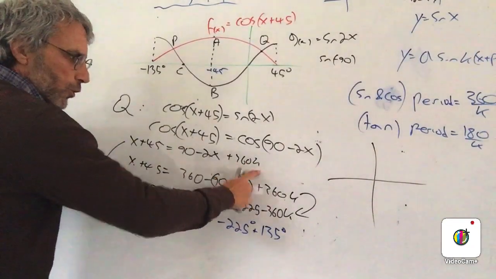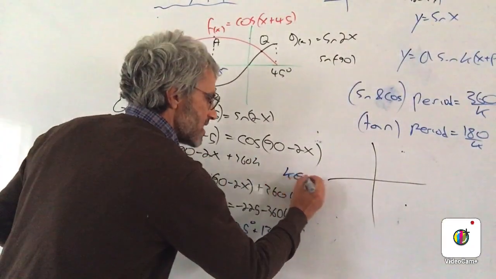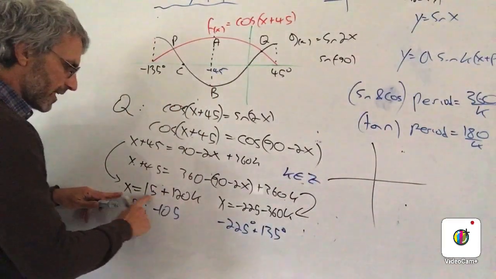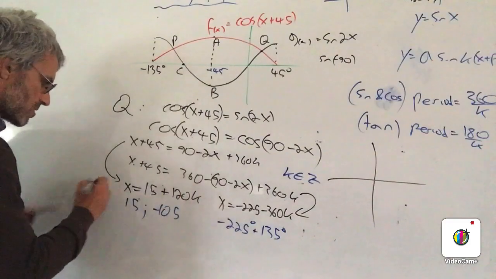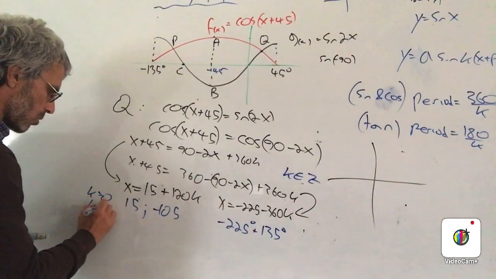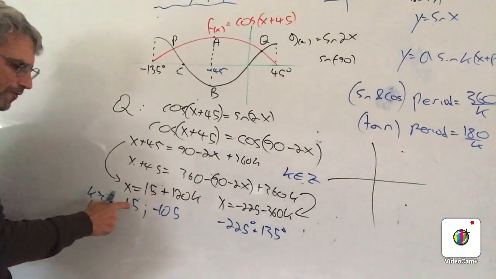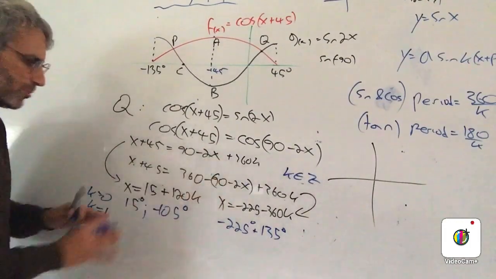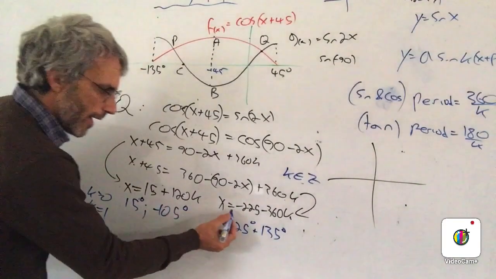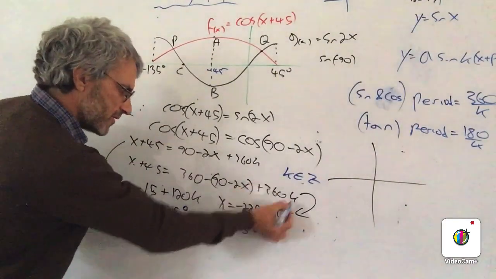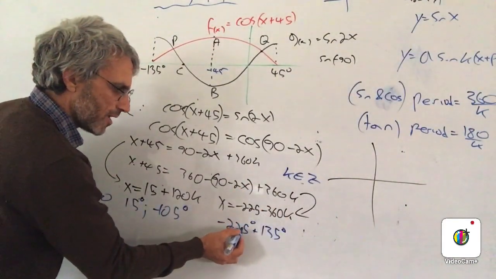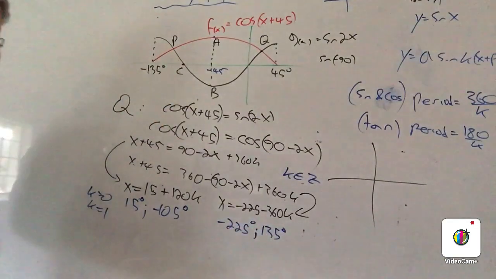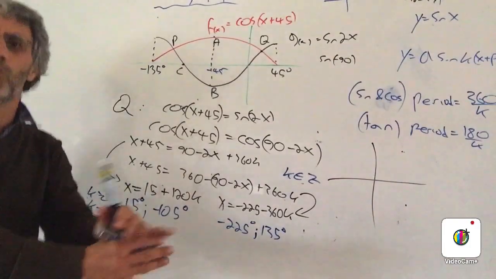That's a general solution, which means k can be any integer. Then I went ahead and found x. I subbed k equals 0, k equals 1 in the first solution, and I got 15 degrees, minus 105 degrees. Obviously I can carry on, but I just stopped there. And then for x, from this solution I get minus 225 and 135. That's not plus, these are two different solutions. There's obviously more, but the rest will definitely be beyond the range.